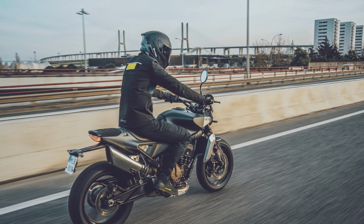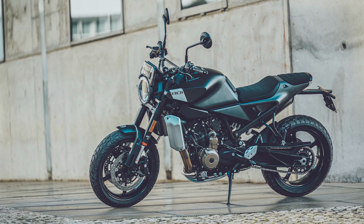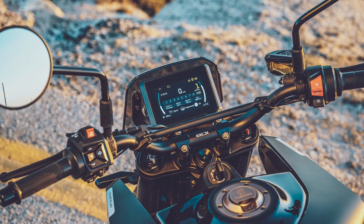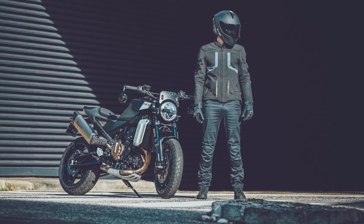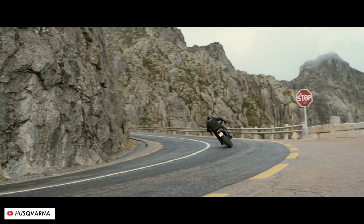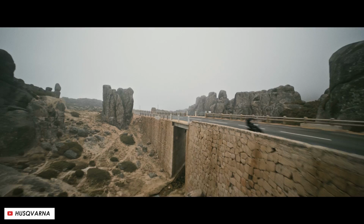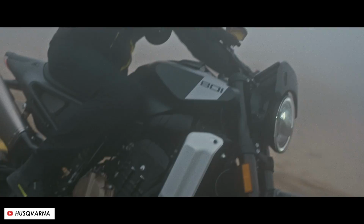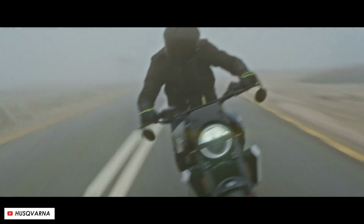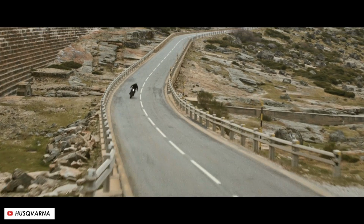On top of that, you've got the extra 10 horsepower up top, and some of the design details like the layout of the TFT display, for me, just make it look a lot more desirable and potentially worth the extra cost. So look, I massively can't wait to get my hands on one for a review, and in fact, I believe we're actually getting one of these for a few months later this year as a bit of a sort of semi-long-termer. So we should be able to go into plenty of detail with it, and so I'd love to know from you, firstly, what you think of it down in the comments below, but also any questions you've got that we might be able to answer further down the line.